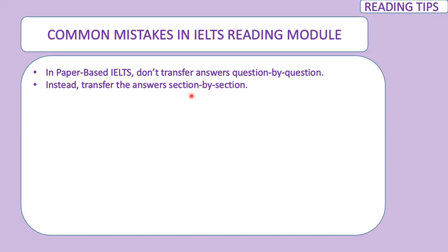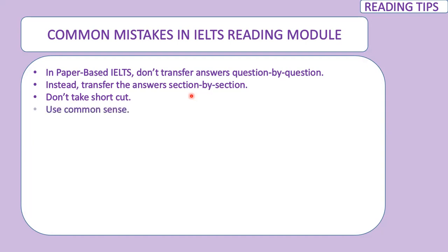All right. Okay, next important thing, a big mistake that candidates make in the reading module, is they try to take shortcuts. All right, there are no shortcuts in IELTS, believe me. Basically, you have to follow the right tips, techniques and strategies, and they are the shortest ways you can follow to get the answers in time. But there are no shortcuts at all. So refrain from taking any kind of shortcuts.